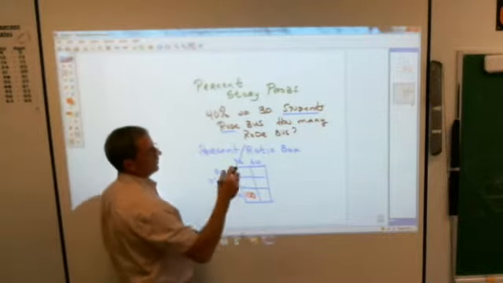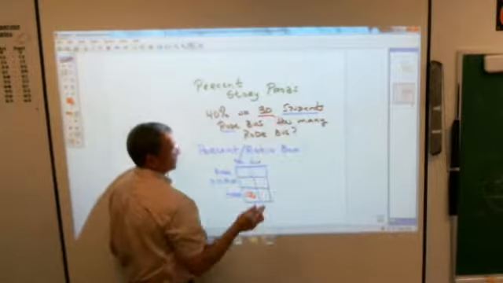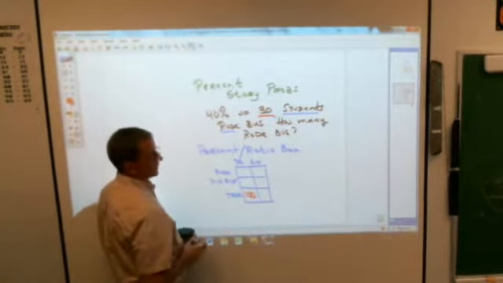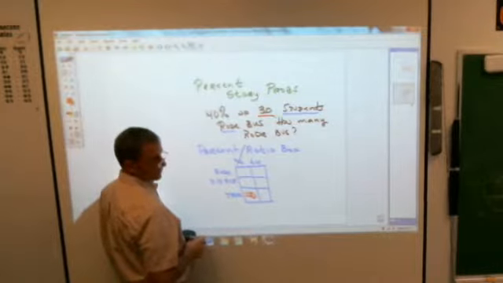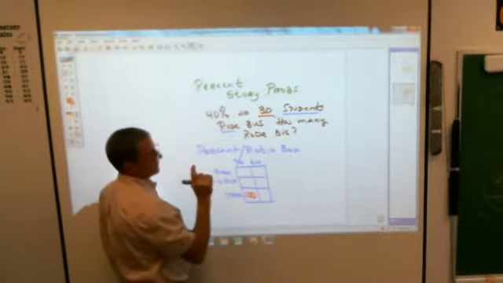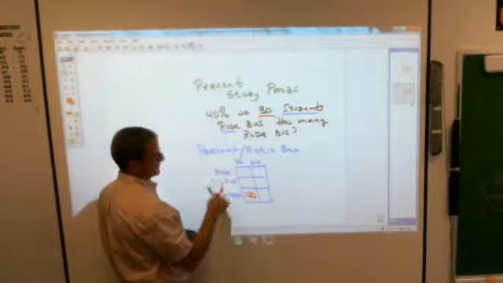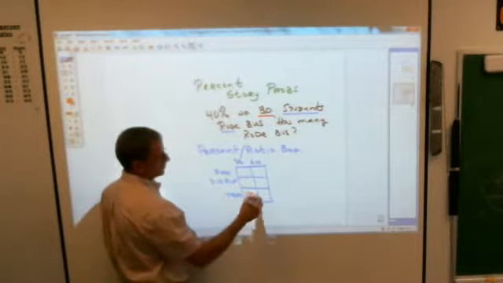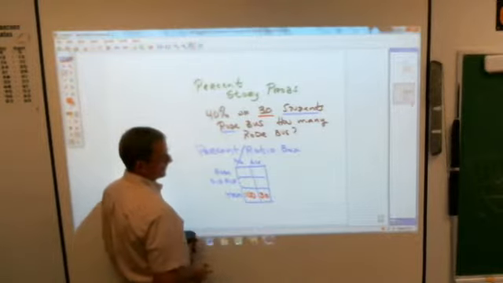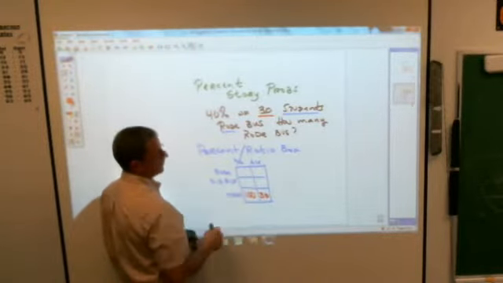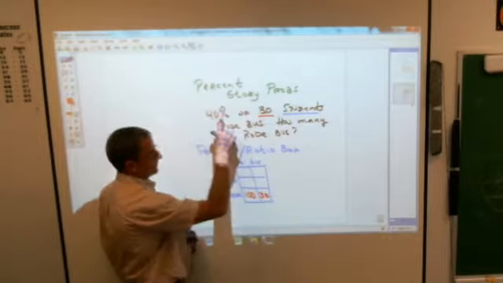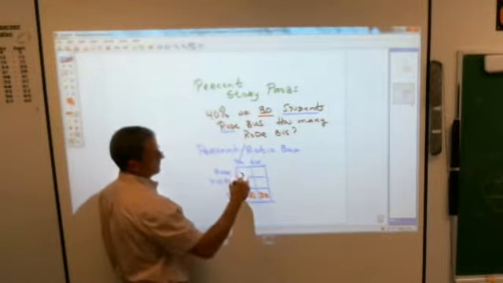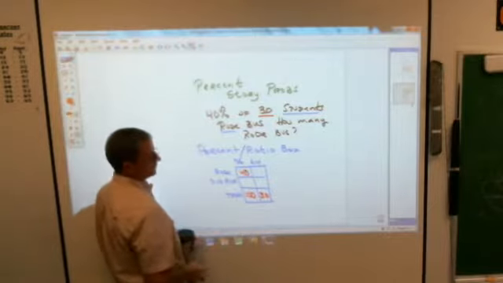And in this one, I know that 30 students rode the bus, or 40% of the 30 students rode the bus. Where does 30 go? Is that how many rode the bus, how many did not ride the bus, or how many total students there were? Total students, so it goes here. And then they'll always give you one of these 4 things. 40%, was that percent that rode or percent that did not ride? Rode. Look at Brady's all over that.